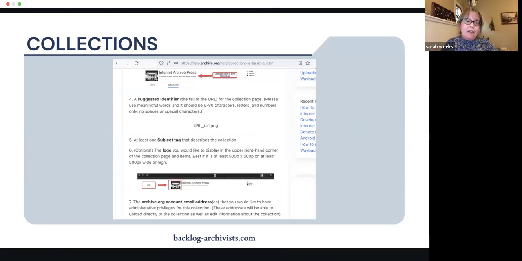So here is more of that help. If you're interested in creating a collection on archive.org, they suggest an identifier, so they want you to be thoughtful about choosing a name for your archive. They want you to add at least one subject tag. They don't want people to just put up an empty collection with no subject tags on it.